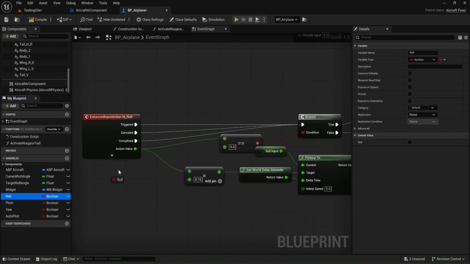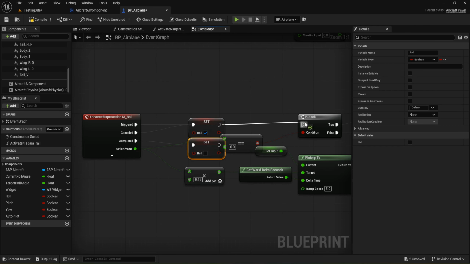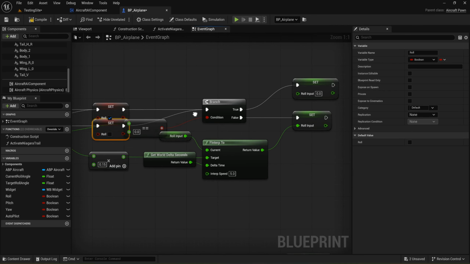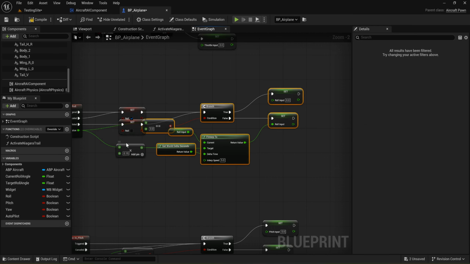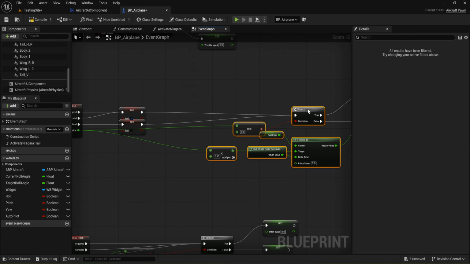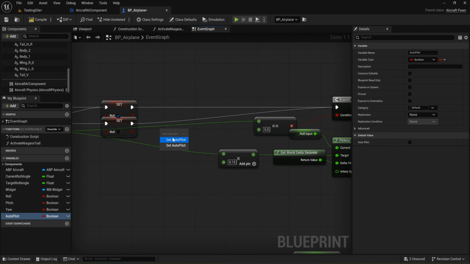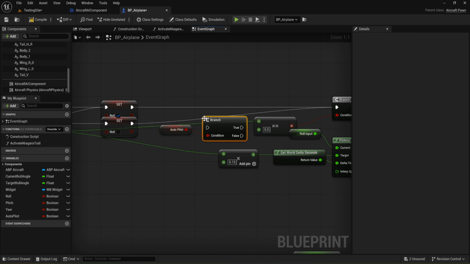This roll, and it's true. And when complete, set roll to false. And connect to branch. Get autopilot and this branch.